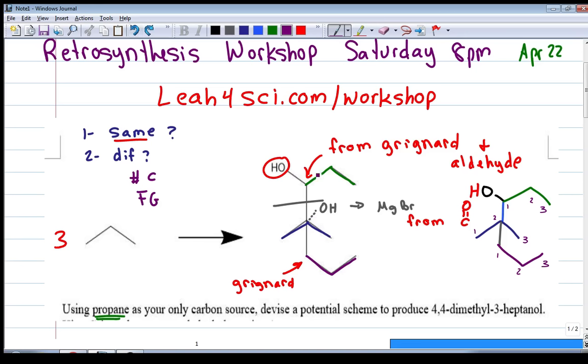So we looked at this molecule and we said, an OH appeared, but there's a connection. Anytime you see an OH with a new carbon attached, you want to think Grignard and carbonyl. In the first one, it was an aldehyde. In the second one, we said if this was a Grignard, what if prior to that it was an alcohol, which came from another Grignard attack, and that's how we figured out what to do here. So all we did was turn this into a Grignard.